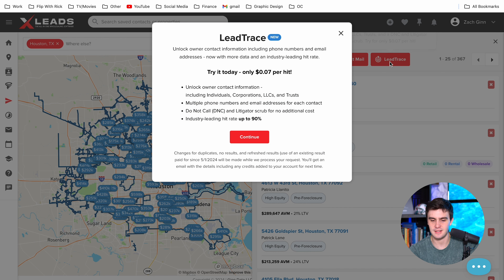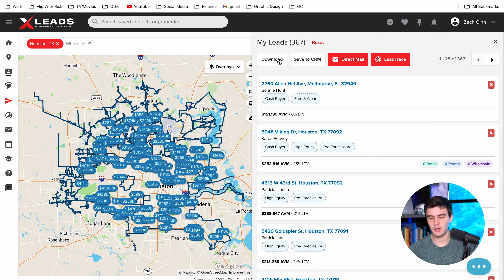Now you just got to make sure it clicks all, put them in my leads, and all I got to do is skip trace it. Lead trace at only seven cents. Remember your free unlimited option — you're going to miss too many of these leads by having bad skip tracing. So I'm just going to be using lead trace here. Download it, use it for my marketing. I can save it into my CRM, but I would probably download this list and use it for calling after I lead trace it, texting, or whatever you want to do.